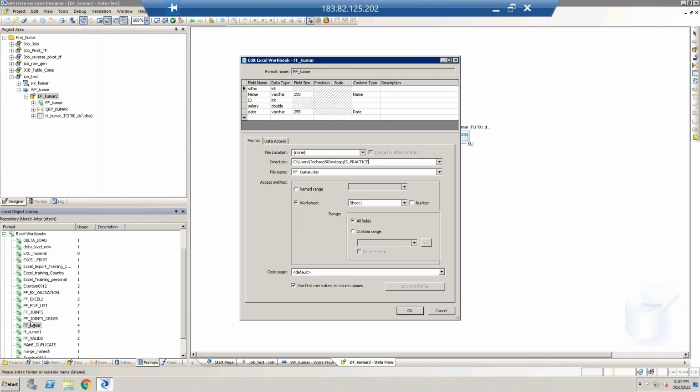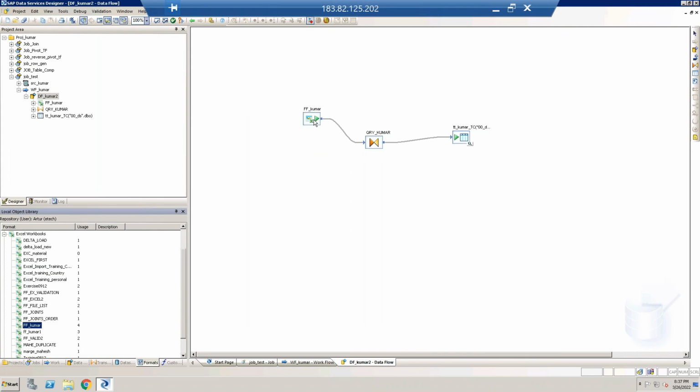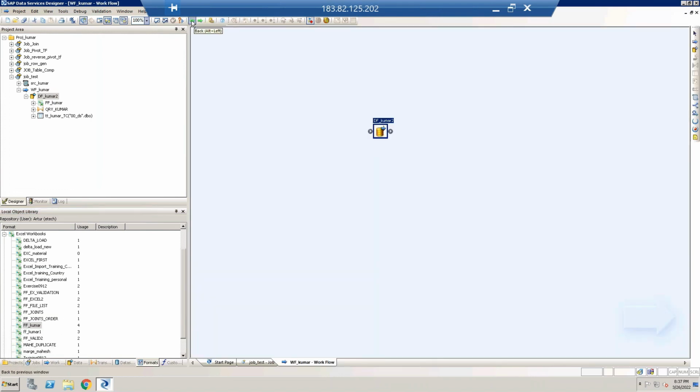With the creation of this, I gave the path and the file name to read the data. Once I imported that, I got the structure. Now, as I told, we can scan the data over here, so I have the data in this file. Now I want to load this data into this particular table. For that, I created a small piece of code, just dumping the data from Excel to the database.